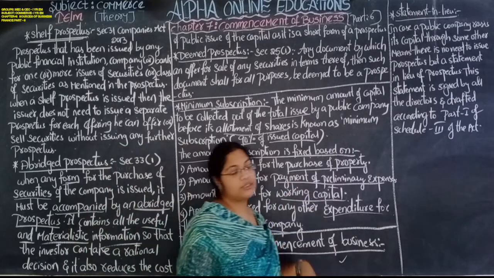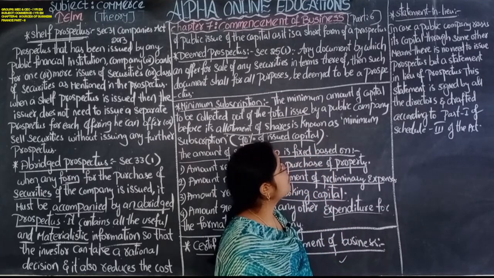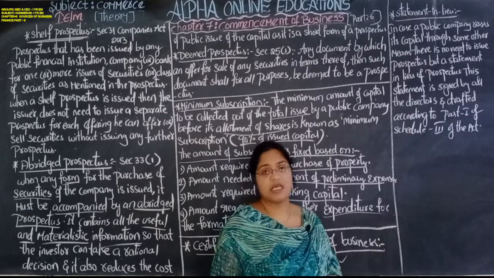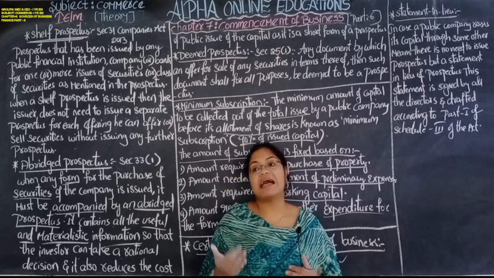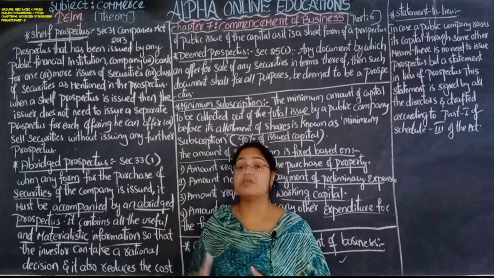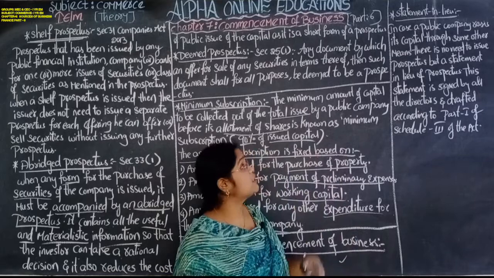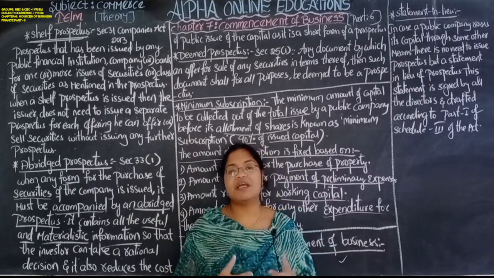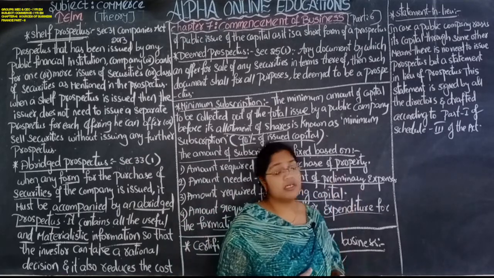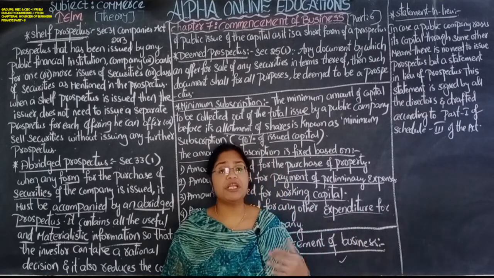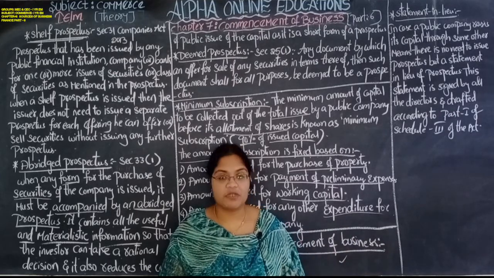Let us focus on the last topic of this chapter, statement in lieu. In case a public company raises its capital through some other means, there is no need to issue a prospectus. For example, if the public company is raising its capital by issuing some other document, some other statement other than the prospectus, then there is no need to issue the prospectus again. If it is issuing the statement in lieu of prospectus, then there is no need to issue a separate prospectus document, okay.